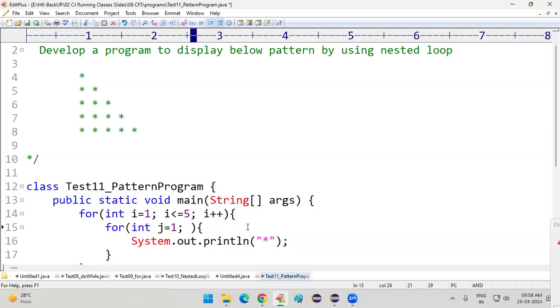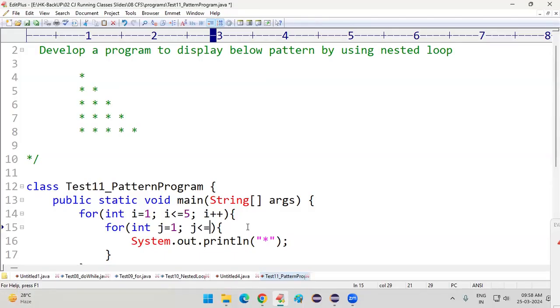First row, first column. Second row, first column plus second column. Third row, first, second, third. That means start with 1, ends with what? First iteration, one time. Second iteration, second time. Third iteration, third time.